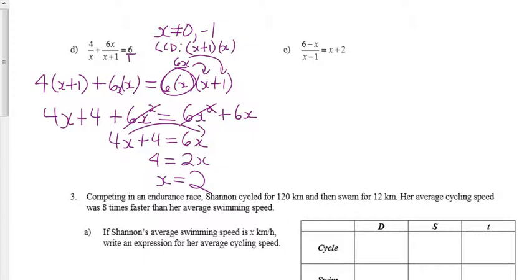And we'll just pretend it's the end of the test now, and I'm going to go check this. 4 divided by 2 is 2. This will be 12 over 3, which is 4. 2 plus 4 is 6. Okay. Now, I just say that, and you just go, huh? It's true. But you do it on your calculator or something, right? And you would take a little more time doing it. So do that at the end of the test if you want to. I think x is 2. Let me go check and see if it is.